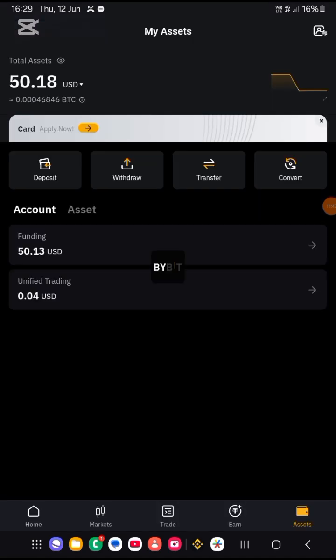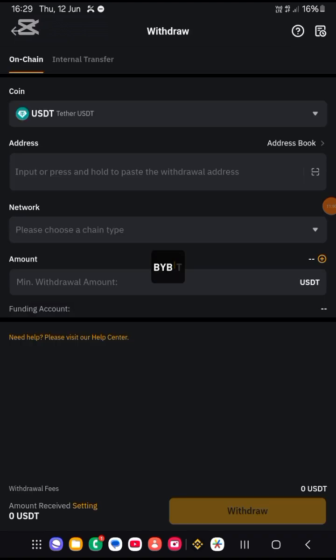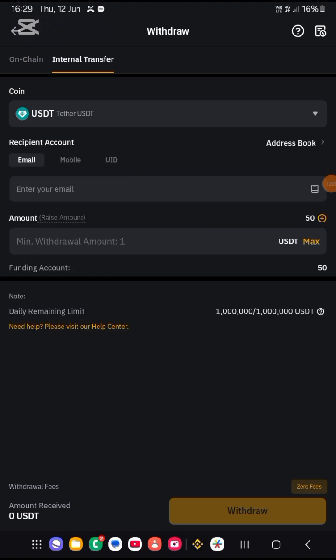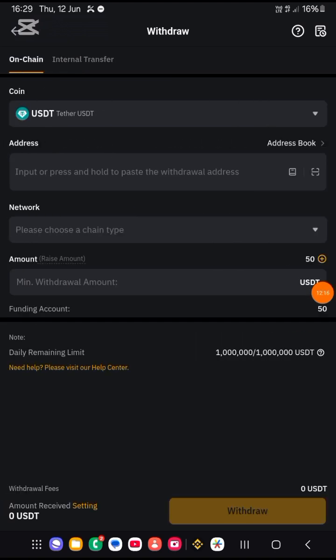So I want to withdraw USDT. I click on USDT. The next thing is asking me, is it an on-chain transfer or internal transfer? It's an on-chain transfer. I'm moving from one exchange to another exchange. Internal transfer is maybe from Bybit to Bybit. It's called internal transfer. But from one network, from one app to another app, is called on-chain transfer. So assuming it's on Bybit right now, it's just an internal transfer. I'll click on internal transfer. Then it's going to ask me my UID, my mobile number, and that's all. So let's be very fast because time is on our side.